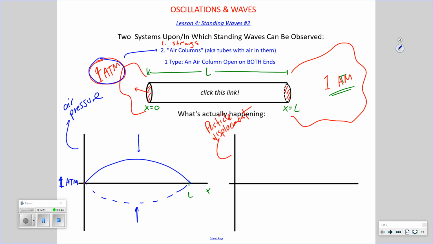All right, and we hear sound when there's lots of displacement of air molecules. So at each one of these ends, what we want is air molecules that are moving back and forth a lot relative to their equilibrium position. And so what we want is at position 0 and at position L, the ends of this tube, a big variation in position of particle relative to equilibrium. And we want a big variation at the other end also, where x equals L.